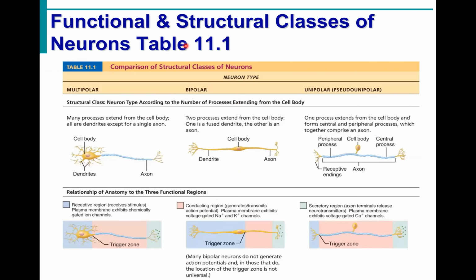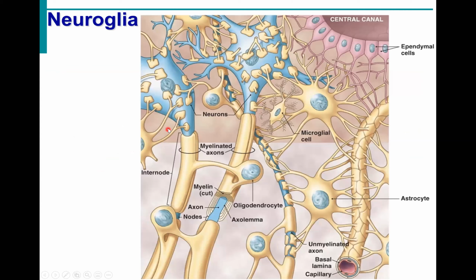So from our neurons, and again, your book's got a nice table that talks about all these, looks at the different types and discusses these so you can get a chance to identify them. And again, notice even they use the terms interchangeably. What we need to talk about next then are those support cells. Like I said, there have been over 100 neuroglial cells that have been identified. You're going to be responsible for about 7.